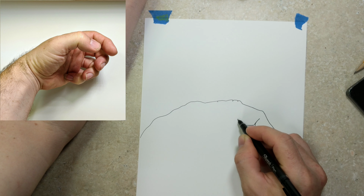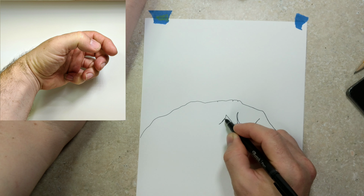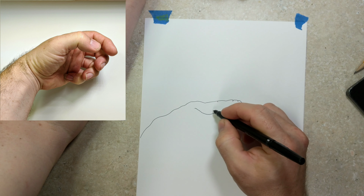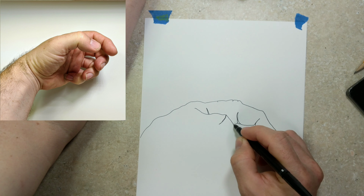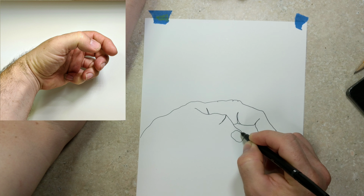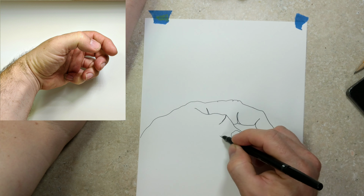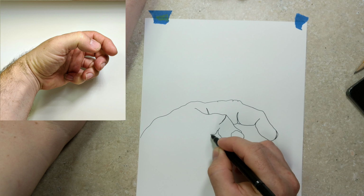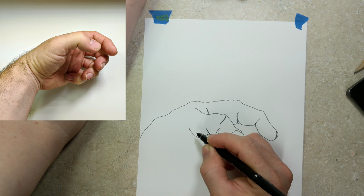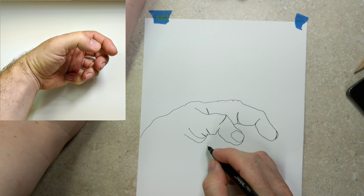And so in doing this, I want you to pose your hand in such a way that's a little bit more interesting and unique, and I guarantee you your teacher's going to give you more points for being brave enough to do it like this or in some other unique pose than they are for just drawing it flat. The more you challenge yourself, the more impressed your teacher's going to be, and therefore your grade is going to be better. So do something different with your hand. Make a peace sign. Act like you're holding something. Make a fist. Anything you want to do, just something different.